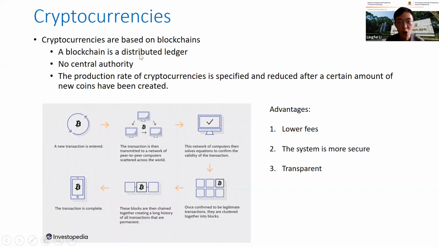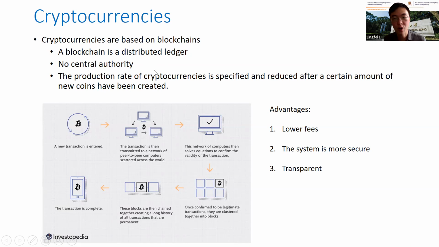So in the classical financial system, all the transactions are settled by central authorities. There is a central authority that handles all kinds of transactions, and that central authority is basically serving as some kind of middleman, and then of course it will charge the participants. It will charge because it provides services. In a blockchain, there's no central authority, and therefore you can get rid of that very high transaction fee.